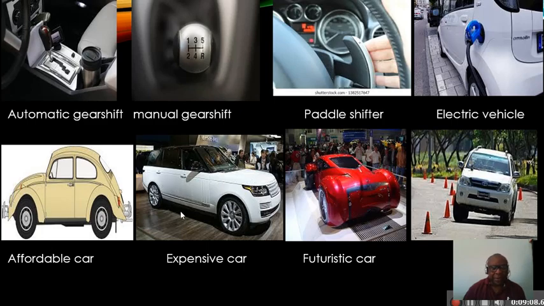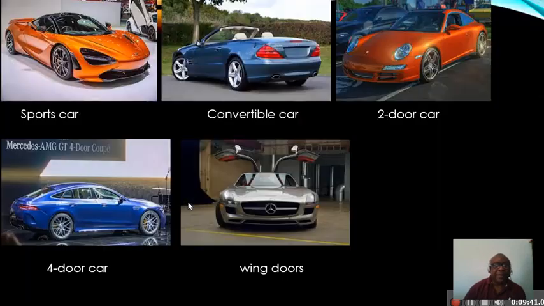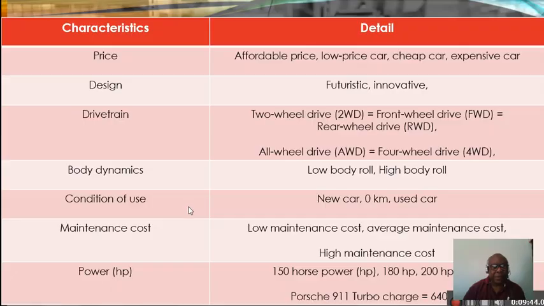This is an expensive car. It's a Land Rover or Range Rover. So it's expensive. Other examples can be BMW, Ferrari, Porsche. So these are expensive cars. Okay, we can also say that the car is futuristic, which means a concept car that will be produced in the future. It's not yet used now. So we can say the car is cheap or the car is expensive. So there are many words we use to describe. Okay, for design, we can say it's futuristic or innovative.